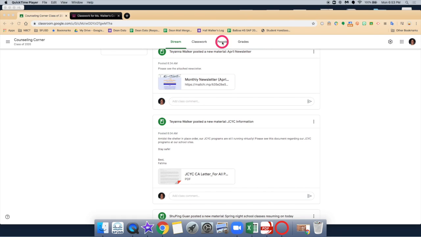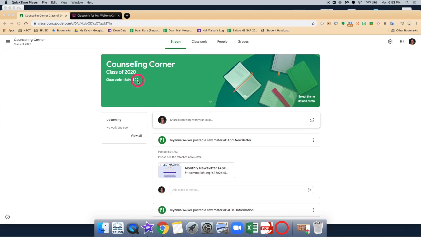And also, this is where the teacher will be able to insert the student's email address and send them an invitation for that individual student to join the class. This is also where the teacher can get this code again in order to give to students.